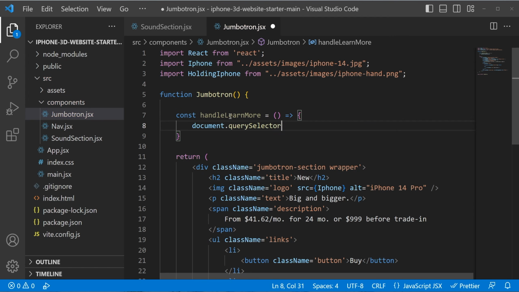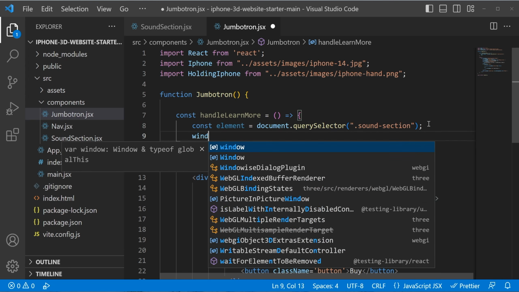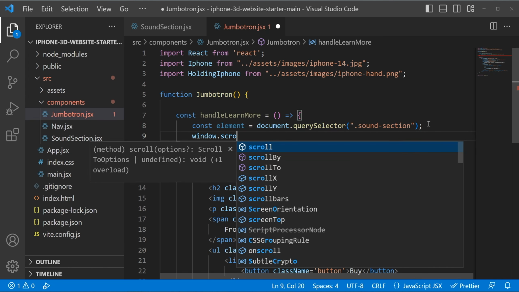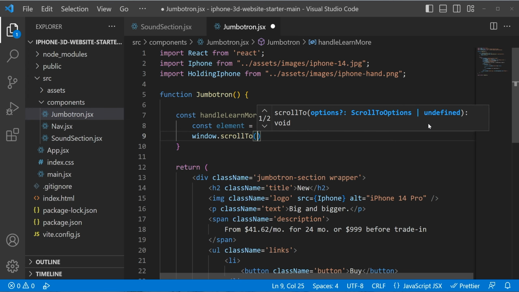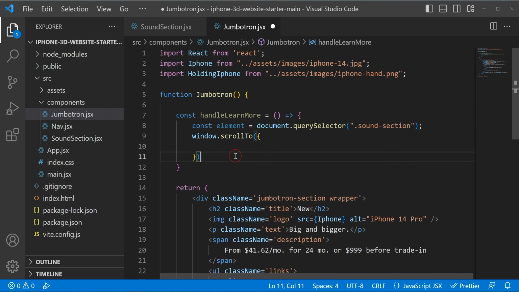document.querySelector, and then let's target the sound section. And we want to store this inside of a constant named element. We want to take the top position of this element and scroll down. So let's use the window.scrollTo method. This method takes an object as argument, and this object receives a couple of parameters.